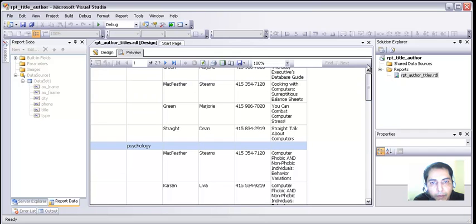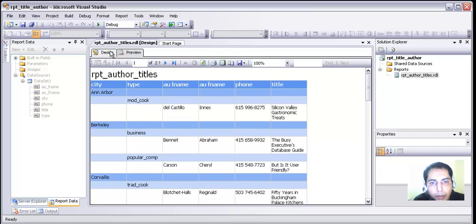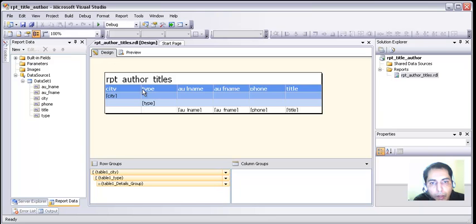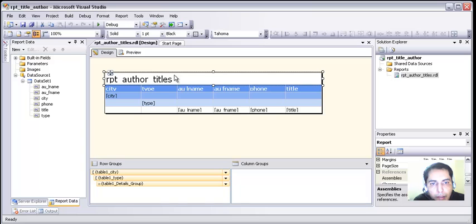Okay, we will go back to the design part of it. Just click on this title, and we will remove this title and put a new title here. Just click here and use the back arrow to remove this, and then we can type a new title here.